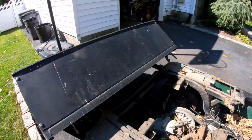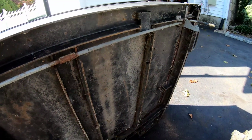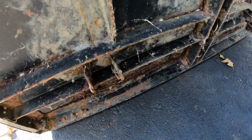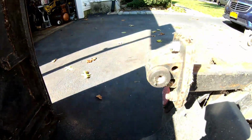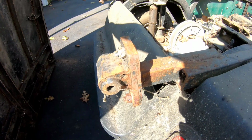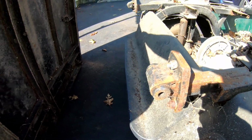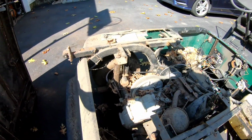Okay, so check this out. I moved the bed. Like I said, it's super heavy. This is all steel on the bottom here. So I've come to the conclusion that these two hinges here, the holes, are the pivot points for the hinge here, so that it's a dump bed. So whatever you got on it, you could just dump it. You know what I mean? And I want to try to get it on there and secure it onto this hinge. That way I could just tilt the bed upwards so I can see the engine.